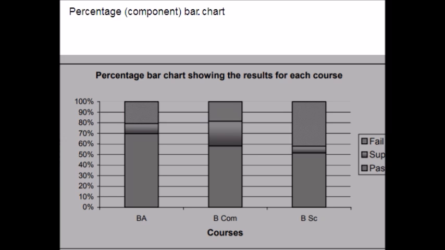For whatever type of chart or data presentation we discuss, there will be merits as well as demerits. And let us see what is the merit for the percentage bar chart. Here, comparison may be made among components of the same variable, and comparison is also possible for the same component across all variables. And on top of everything, it saves space as compared to a multiple bar chart. So the multiple bar chart will be complicated even if we have too many variables. Okay, now let's see what are the limitations for this percentage component bar chart.